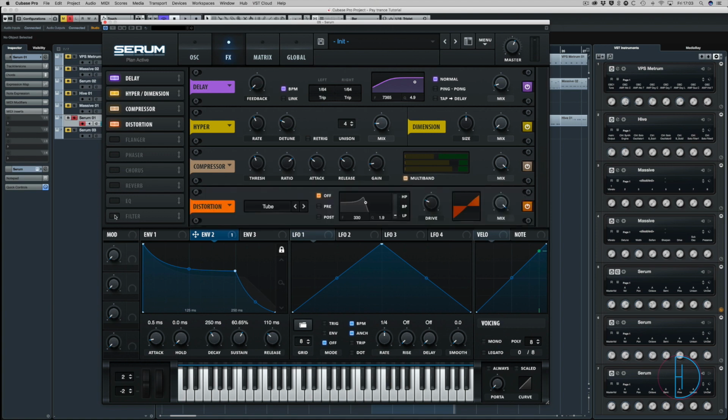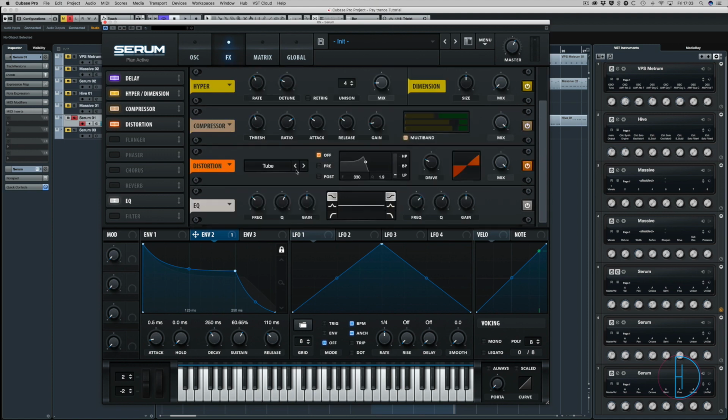So we're going to put some distortion and then the EQ after. Oops, let's just put that back down there. Still selected. Okay, so we're going to set downsampling because we like a bit of downsampling in Psytrance basses. Okay, we'll leave that as it is for now, and we'll tweak these later. We're just adding them in so we've got them there. And then the frequency, the gain of the low, we're just going to boost a little bit. Okay, so we've got the sound we want, kind of the layout.